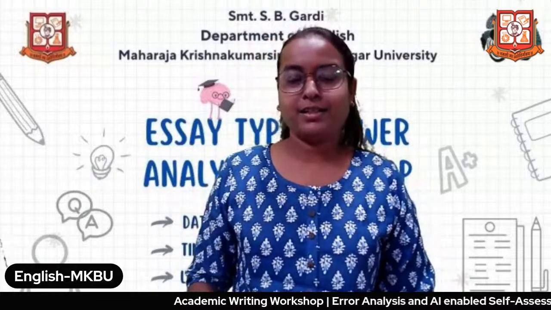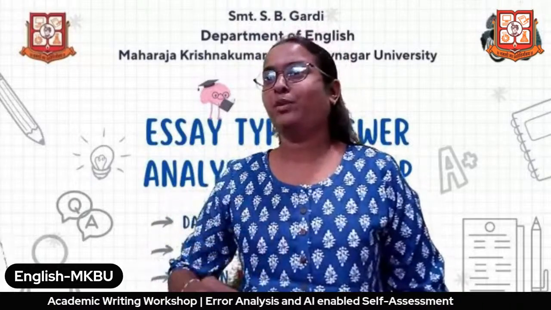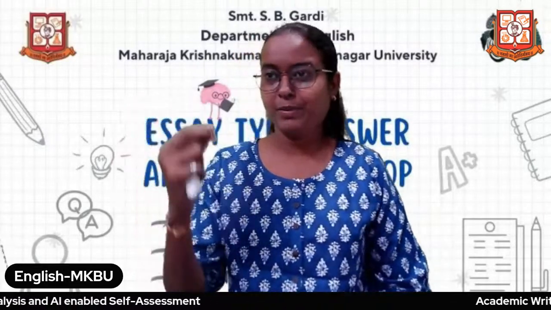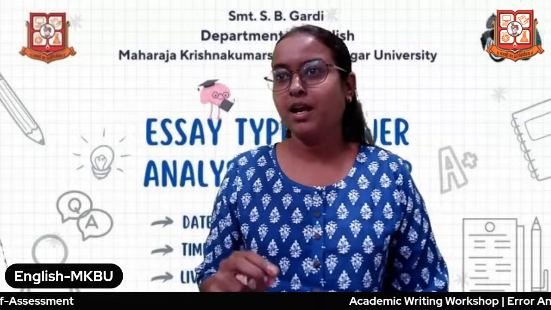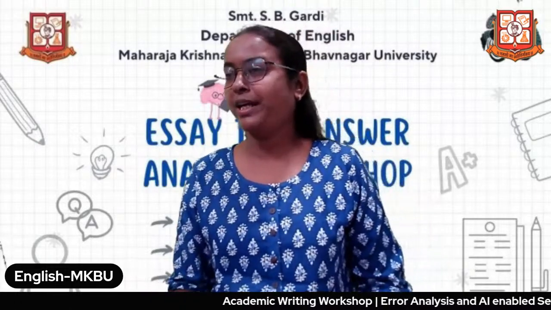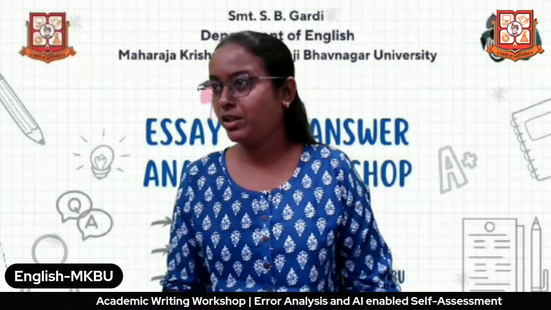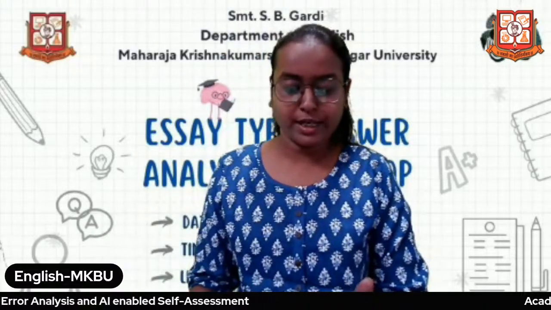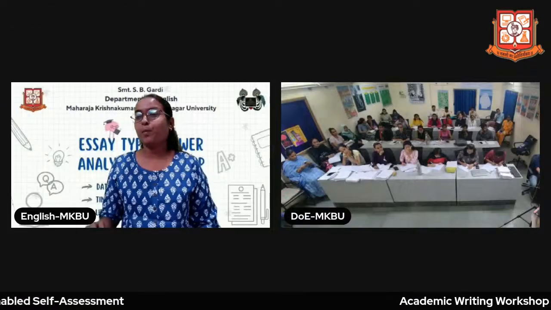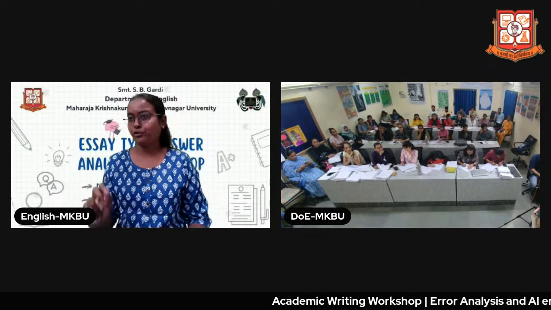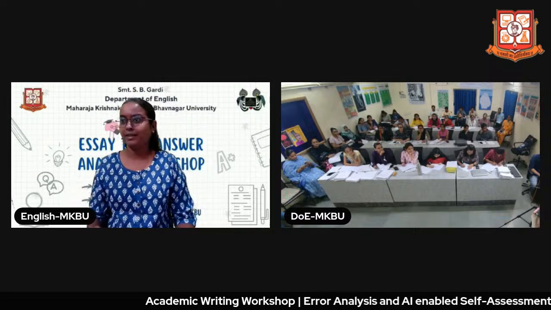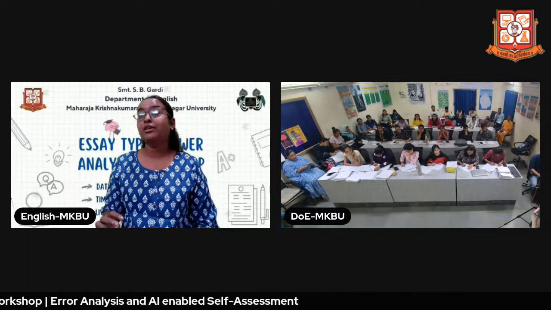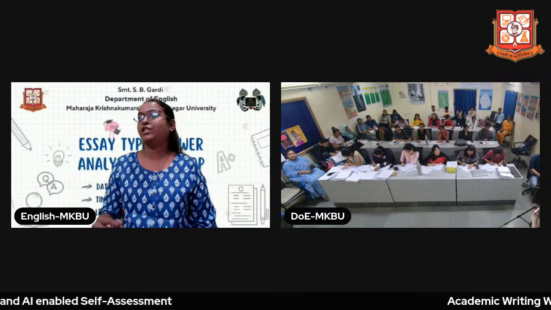As we all know, academic writing is totally different from informal writing. Here we have to use formal writing, and for that you have to keep in mind that as a student, when you are writing a paper, you have to use formal language, proper vocabulary, and some important points, for example proper structure. And for that, 3 points we have to keep in mind: you have to cover the main points, the second is the sub points, and the third is the key points. All these points you have to cover in your answers.